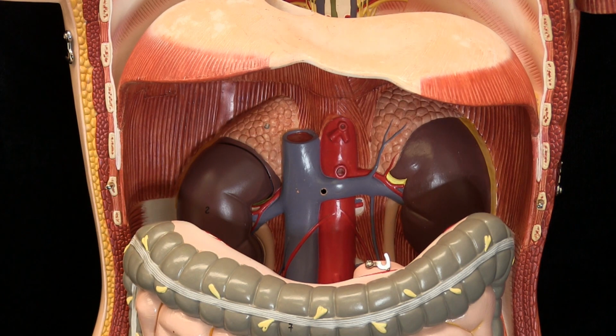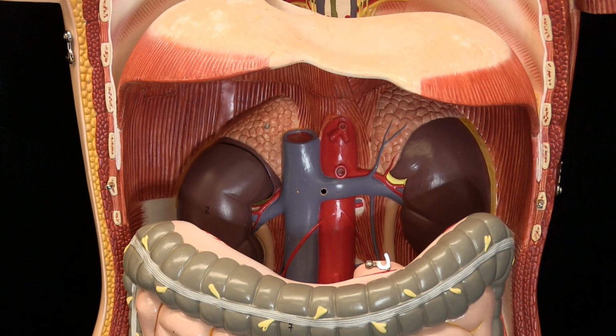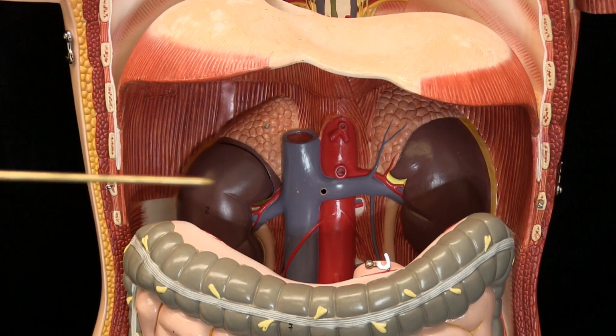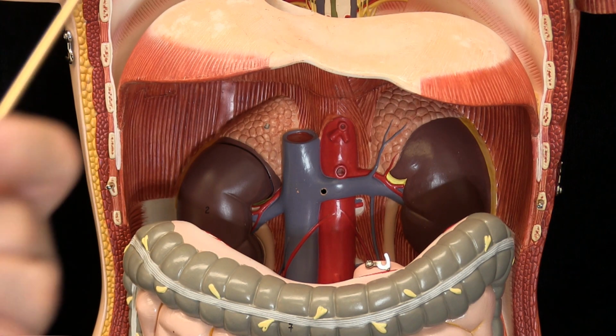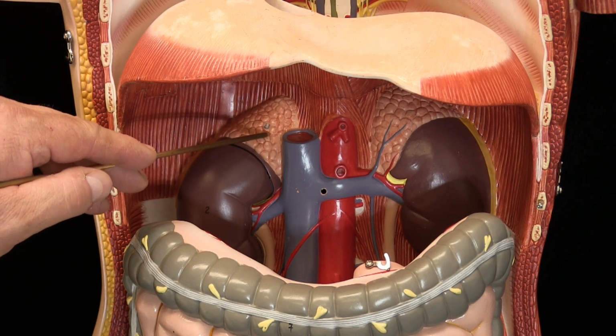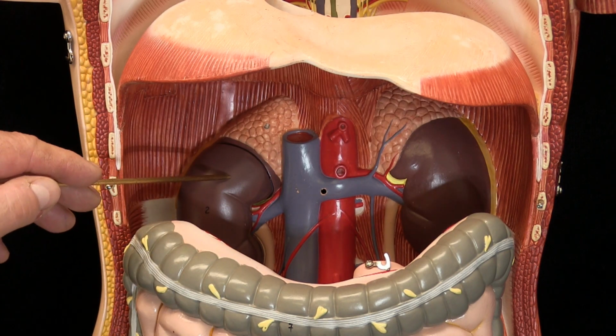Deep inside the cortex is another cluster of cells that actually has a separate embryologic origin and migrated into the cortex, and that is called the adrenal medulla. And the adrenal medulla releases adrenaline, or as it's known now, epinephrine, as well as some norepinephrine. So this epinephrine is released, moves into our bloodstream, and is going to get us ready for a life and death situation. It's going to increase our sympathetic activity, which is going to be our fight or flight response. And a massive part of that is the release of epinephrine and some norepinephrine from the adrenal medulla into the bloodstream.